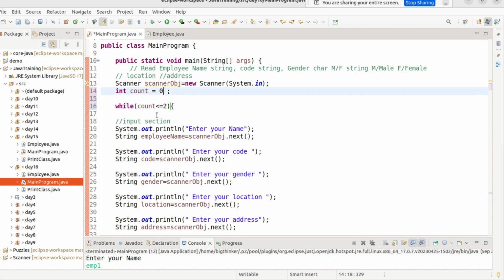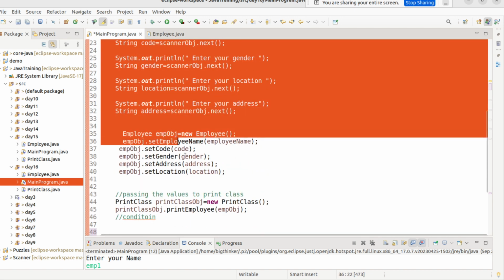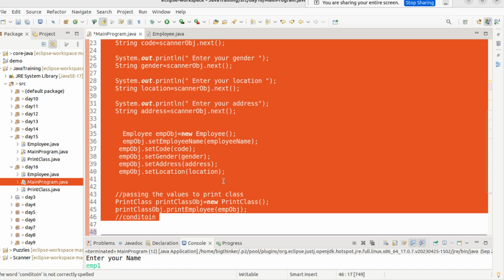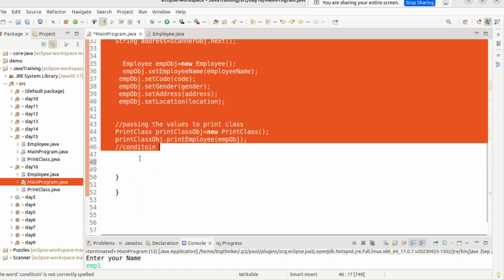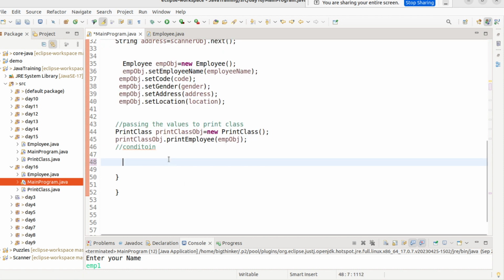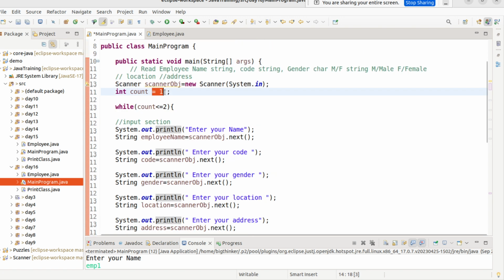So while count is less than or equal to 2, you are asking to do these steps. Now here we need to increment the count, right? Yes, otherwise the count will always be 1, and it will always enter the while loop, so it will become infinite.